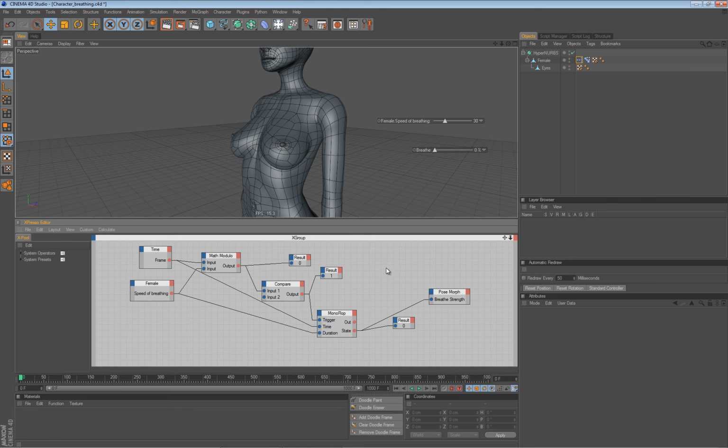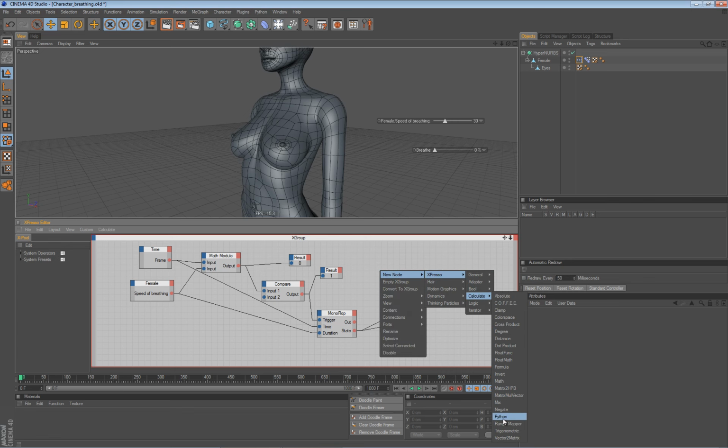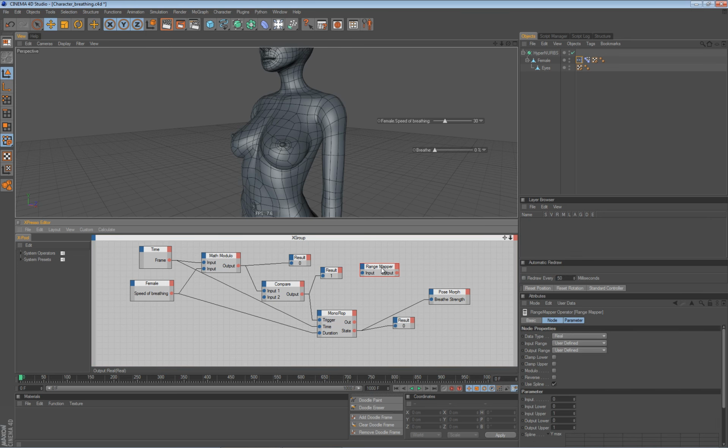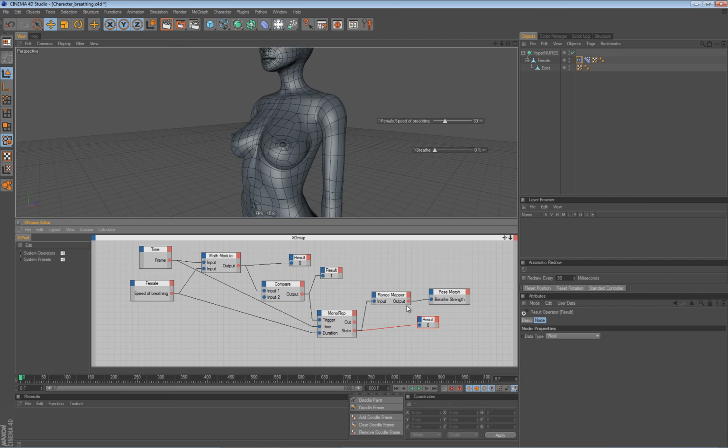Now we can actually utilize a range mapper. So calculate range mapper, and if I connect these two guys like this, and I will wire this output to this result node so we can actually see what is going on, and simply nothing will change.